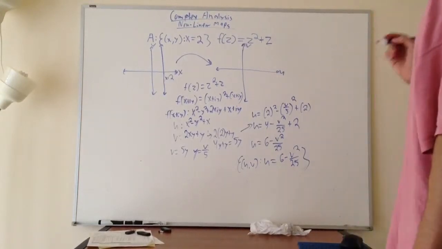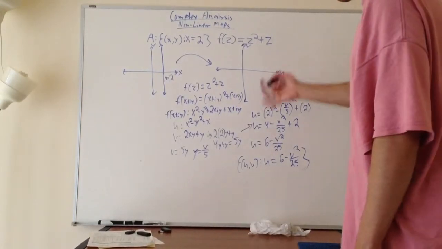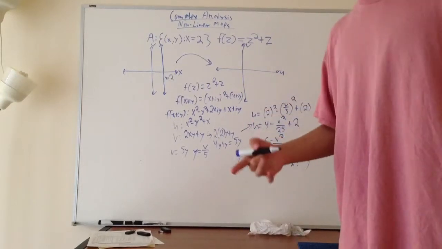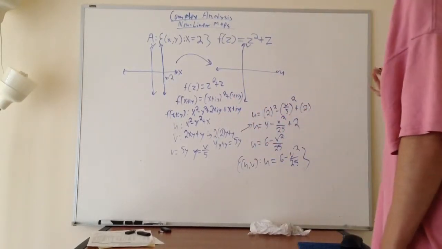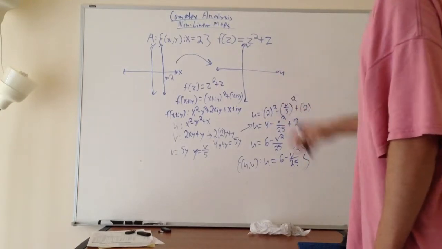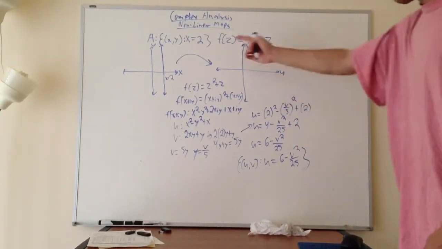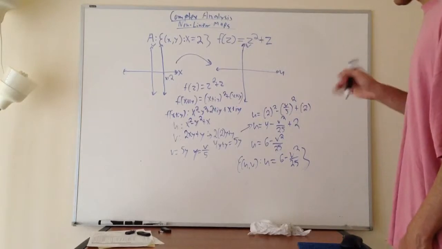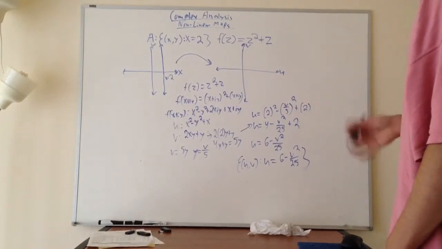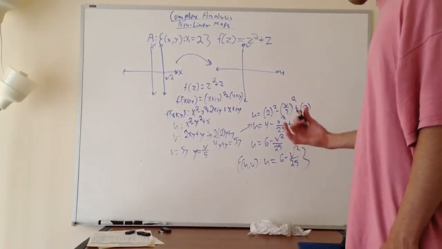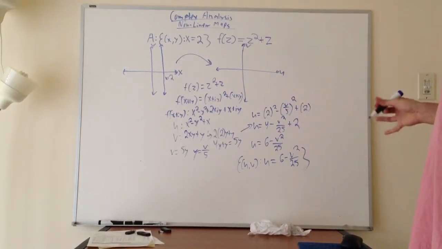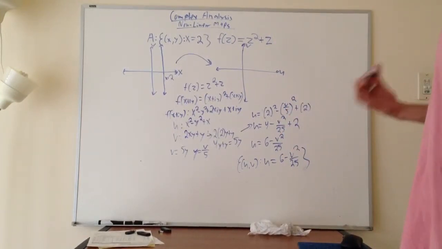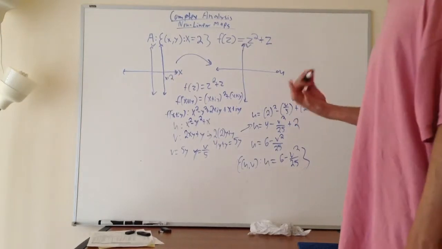But I'm not going to graph this right now because it's probably annoying to graph parabolas on the board here, especially with all this work here. But essentially, whenever you have lines in the xy plane, you're going to end up getting a parabola in the uv plane. And I mentioned that in the previous video. And you can, of course, do all these examples with just lines, and you'll see they map over to lines in the uv plane. And of course, it's a very simple case that we're doing just with lines.